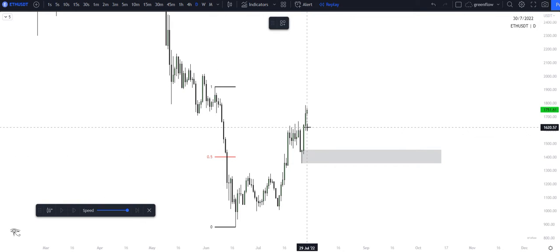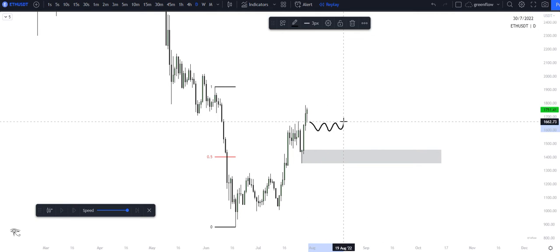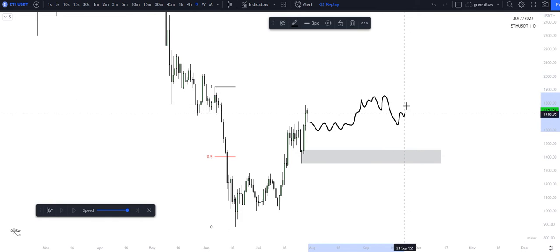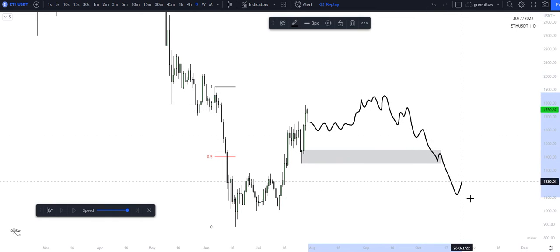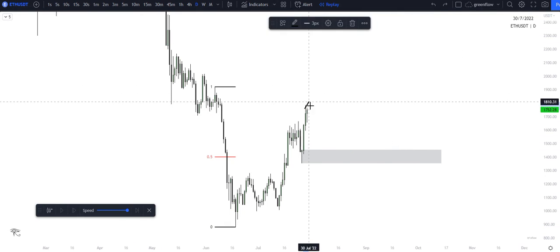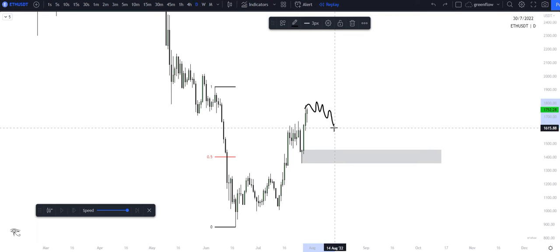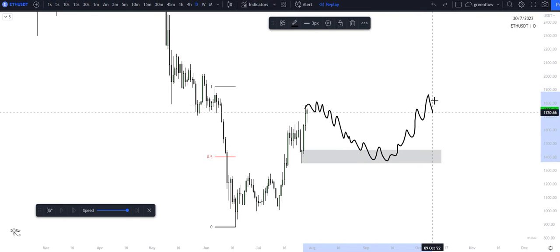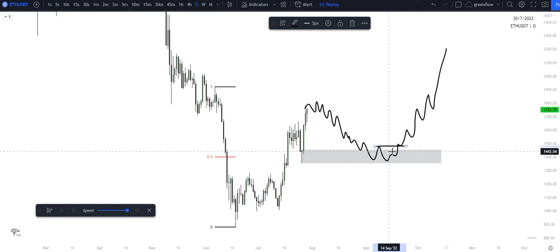So for the distribution, right, we want to see price create that sell side liquidity and raid highs and then break structure to the downside, and we will be looking to now take that trade to the downside for continuation, right, of our overall trend. Or for reaccumulation, we would look for a distribution coming into areas of supply, and then we would look for the creation of buy-side liquidity, accumulation after we come into these areas, break of structure, and then we can look for now trades within these areas from that demand creation.